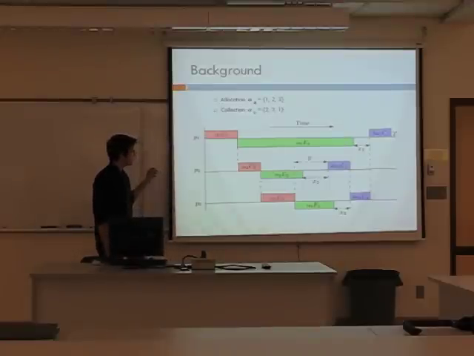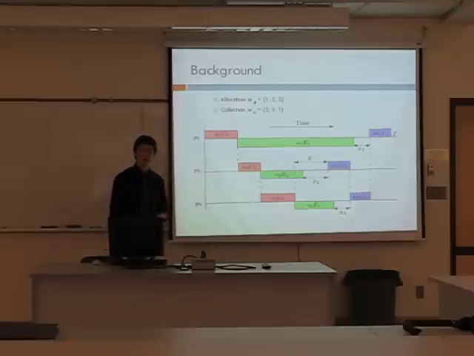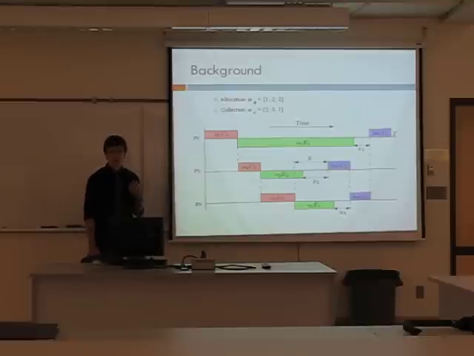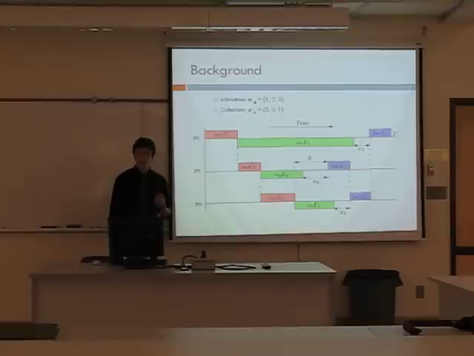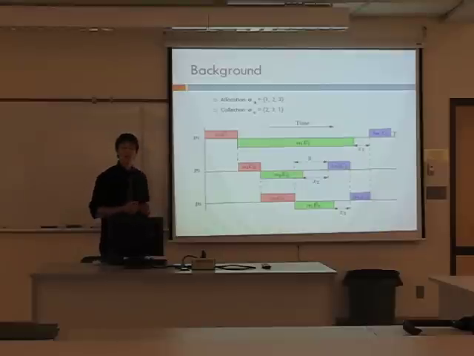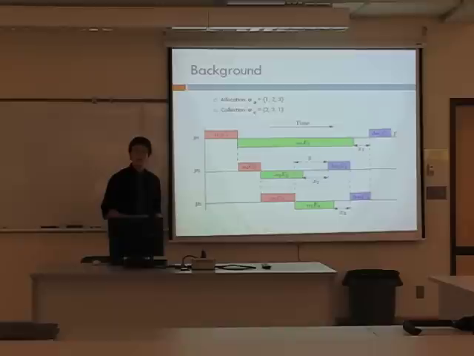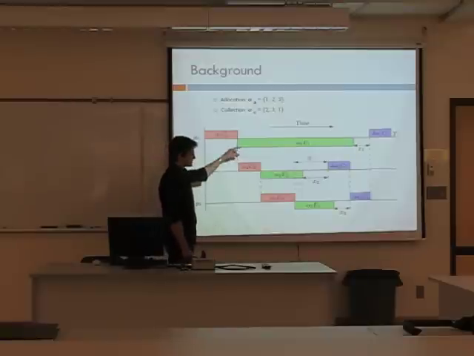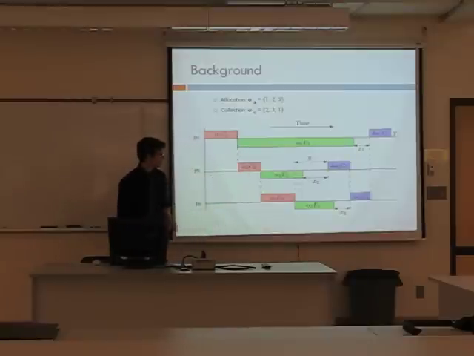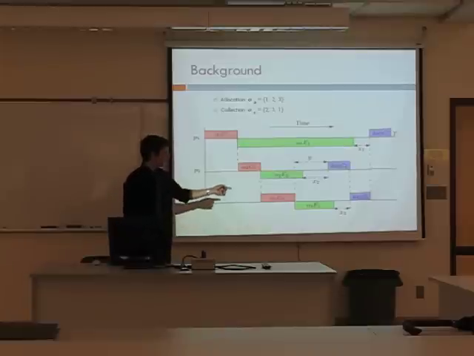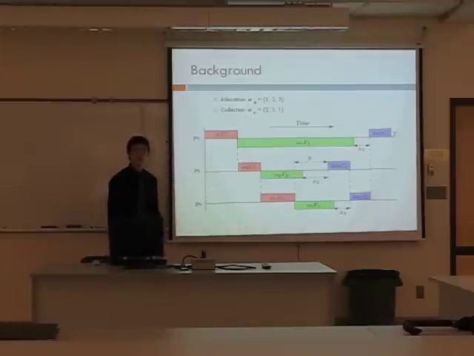And you'll notice here that in both the allocation and collection, none of the communications overlap. This is a simplification that I've made because of what is called the single port model, and this is what the ITRLP actually assumes. So just to keep it simpler, it is assumed that a master processor can only communicate with one worker processor at a time. But that doesn't mean that the worker processors can't compute at the same time. So you'll see there that by the time the third one is allocated, all three processors are actually working at the same time.